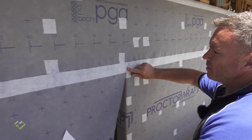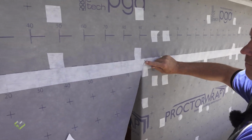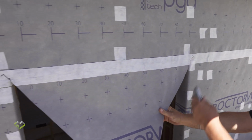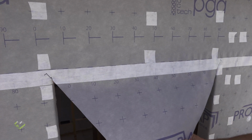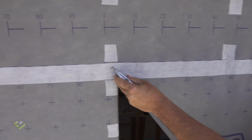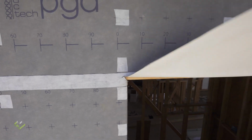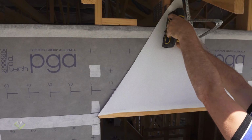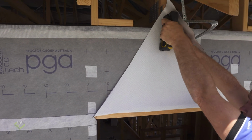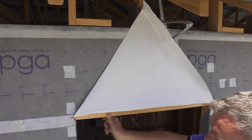Okay, so we've marked the outside and continued up 25 mil, which we will now cut on both sides, which will then enable us to just lift this up and temporarily fix it to complete the next process, revealing the top window head.